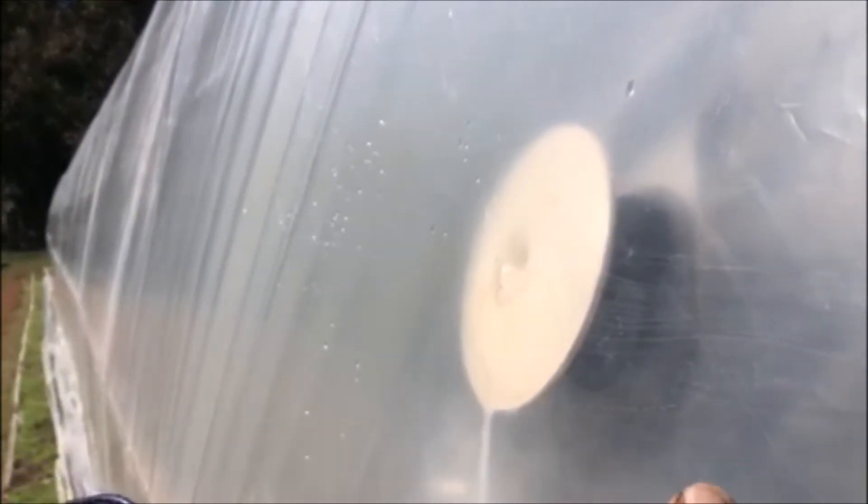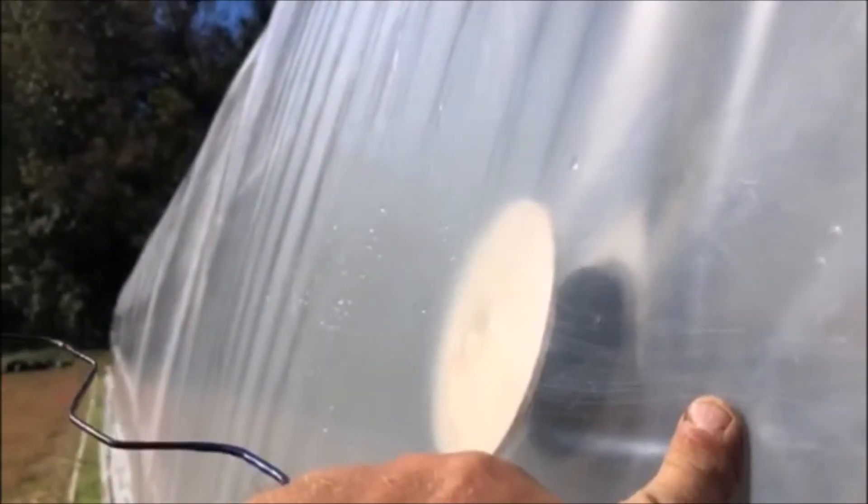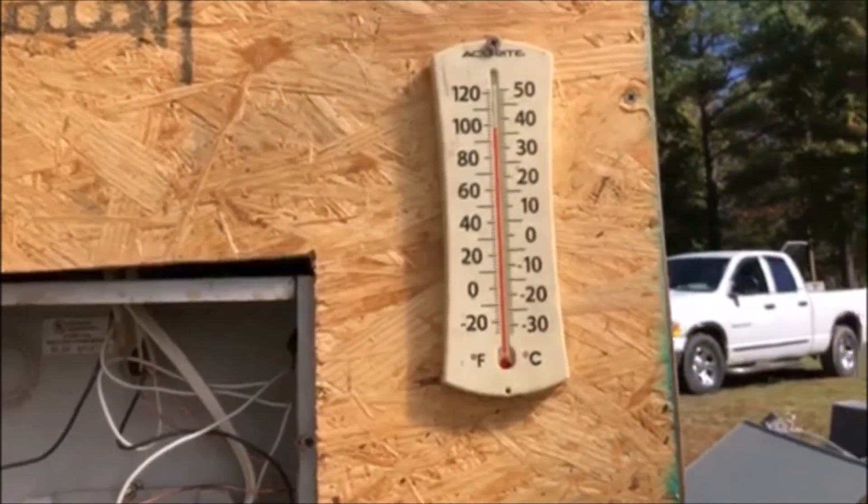It's just a giant balloon. There are probably two factors, but it does help, and I would not heat this greenhouse without it. You can see there's a space in between here — it's about an inch and a half or so — and it allows that air to move freely between the layers. I'm going to show you on another blower what that actually looks like.